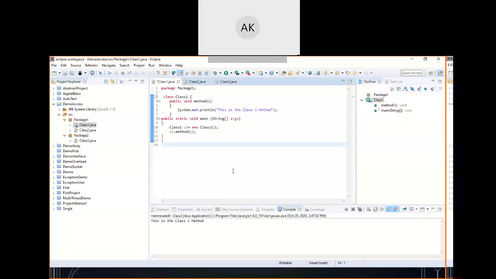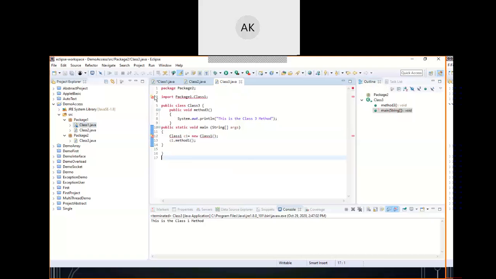Now suppose I just remove this public keyword from the class. So now what type of class is this? What is the accessibility of this? Yes, as we said, if you do not specify the access specifier explicitly, then by default it becomes default. So now my class 1 is a default class, right? And now if I look, you can see that it is okay in class 1 and class 2, because class 1 and class 2 belong to the same package.